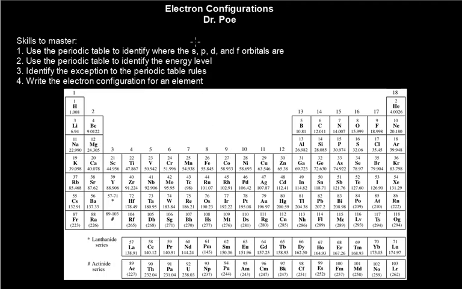So today I'm going to show you how to do electron configurations using the periodic table. First we're going to identify the s, p, d, and f orbitals. Then we're going to identify the energy levels. We're also going to identify the number of electrons in each and identify the exception to the periodic table rules. And then using that information we're going to be able to write the electron configuration. This is one way to do it. I'll show you a quick shortcut for the other way as well.